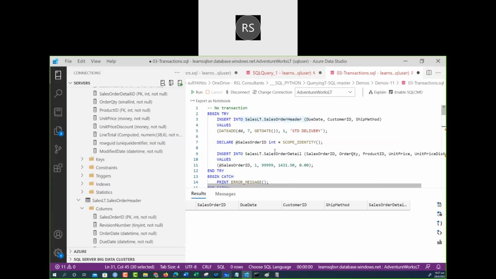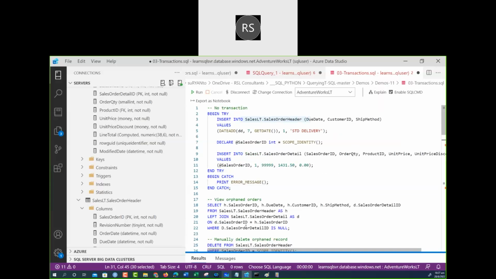If I repeat one more time, this one is without transaction. Without transaction, we run this. This one runs successfully, this one is okay, but this one failed. So what happened is we created the parent, the header order record, but no detail.